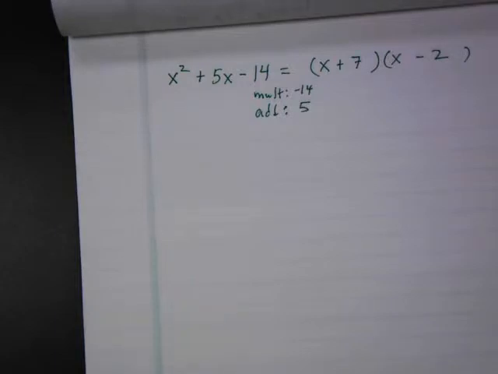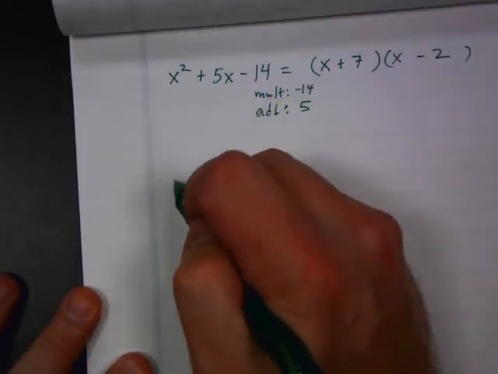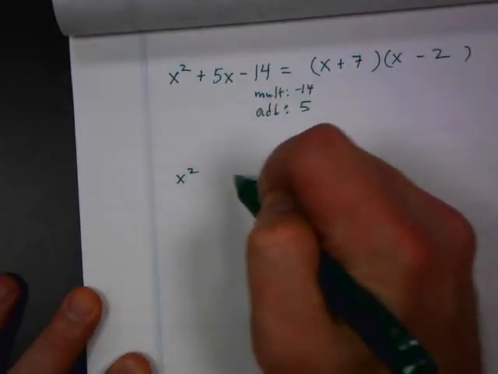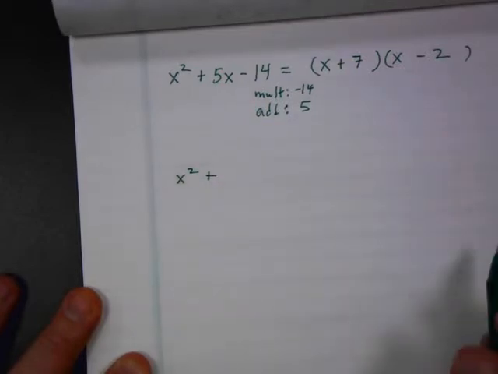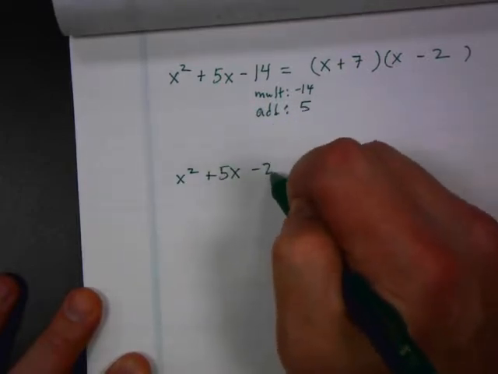Questions on that one? I have a question. Let's say that I don't know quickly what numbers to put in, is there an easy way to find them? Yep, I know what you mean. Here's what I do. Let me give you another problem here. Let's say I gave you x squared plus, I won't change it much, 5x minus 24.